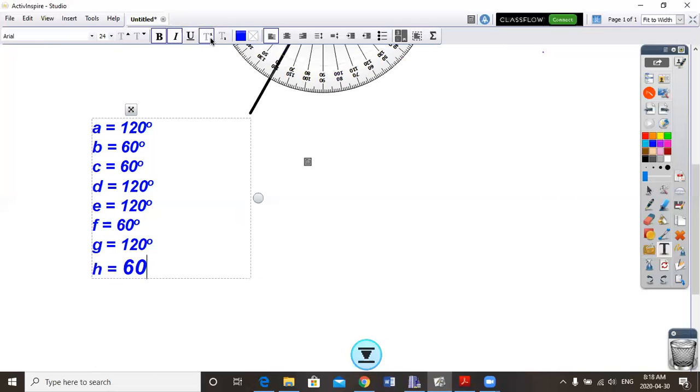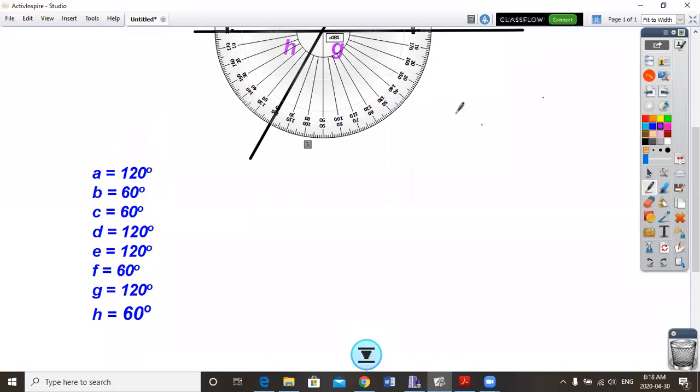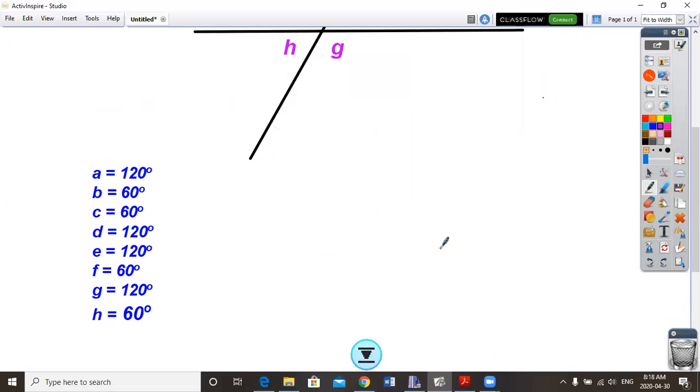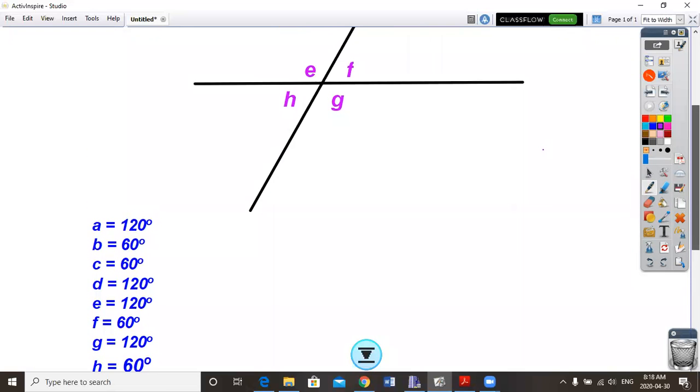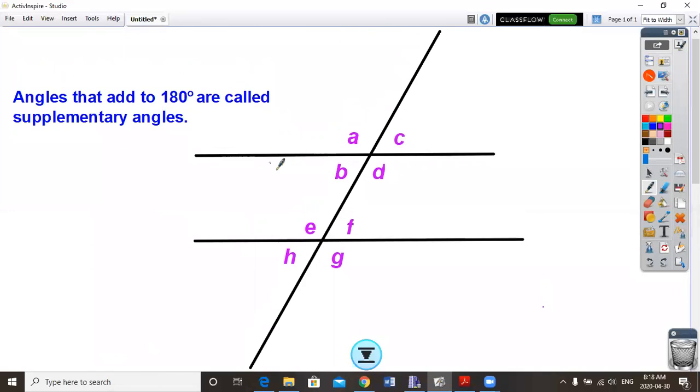Okay, so we've gathered data, some angle measures, and we can explore the properties. We can clearly see that there's some angles that are equal to each other here, and there's angles that are supplementary. So the first thing we note is that angles A and D are equal to each other. So angle A and angle D are congruent, so we put a little tick mark there.